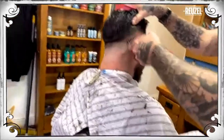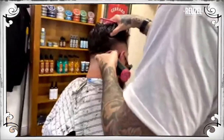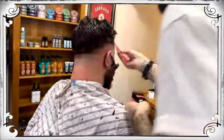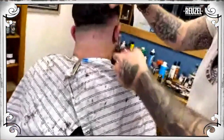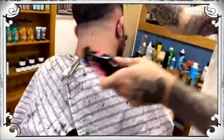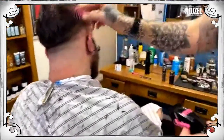One and a half open. One and a half closed. And that's all I'm gonna do, apart from maybe the one all the way open. And then the rest we'll do with scissor over comb, clipper over comb, and of course, our Ruzel blending scissors.